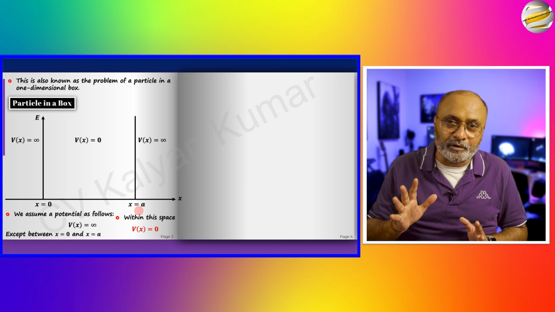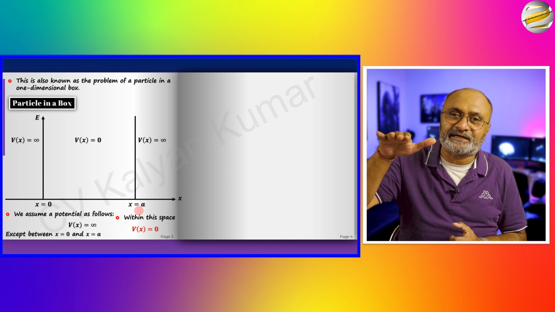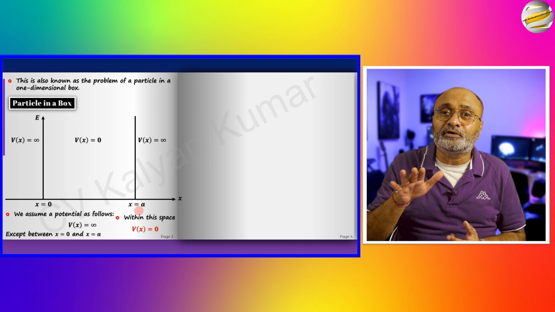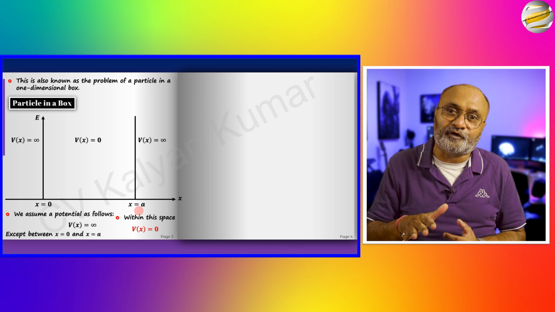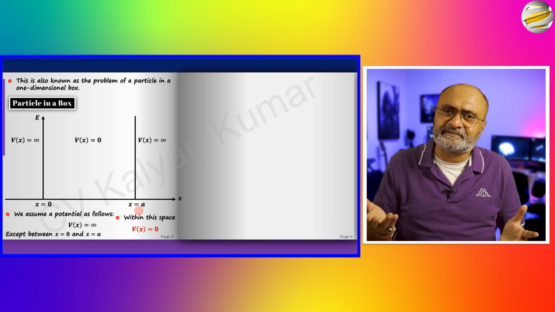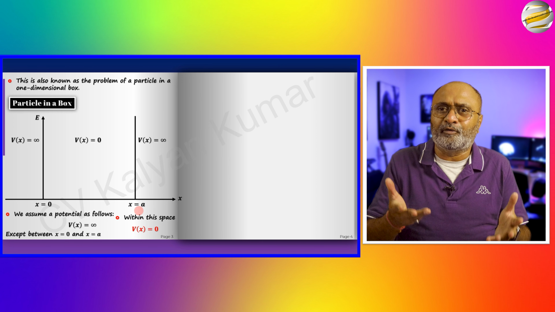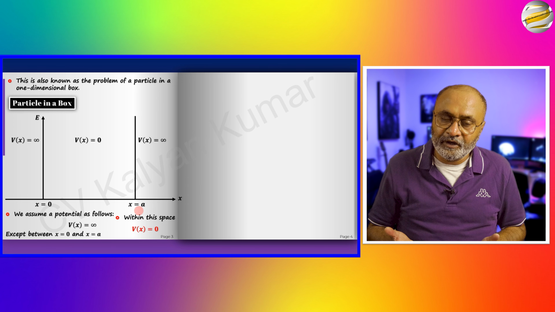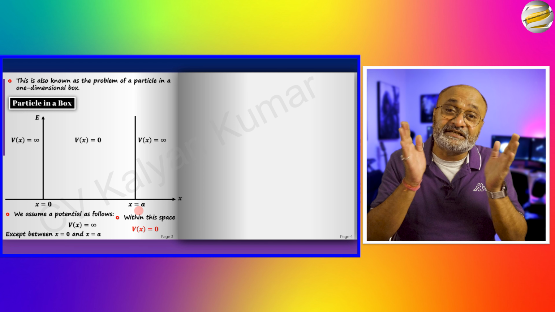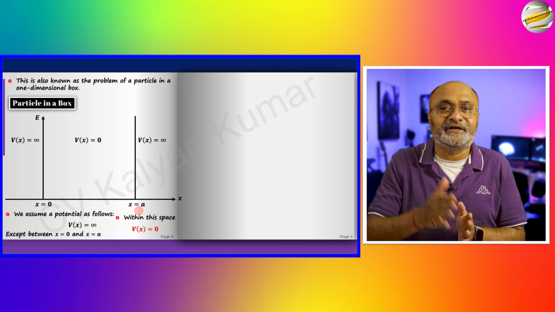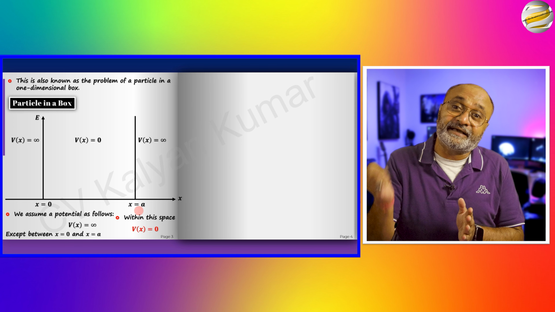When a ball falls to the ground and I ask you what is the change in the potential energy, you will say it was mgh at the top and at the bottom it is 0. Don't you take the reference as 0? Even though technically speaking, it is the sea level which is supposed to be 0 for potential. But even if you are on a mountain top and we throw a ball and the ball comes to the ground, for us the ground is the place where the ball will eventually fall. So we take that as 0. By making sure that outside the box it is infinity and inside the box it is 0, I make sure the particle stays within the box, because it cannot go from low energy to high energy unless you give it energy. On its own it cannot go. But it can always come from high energy to low energy.